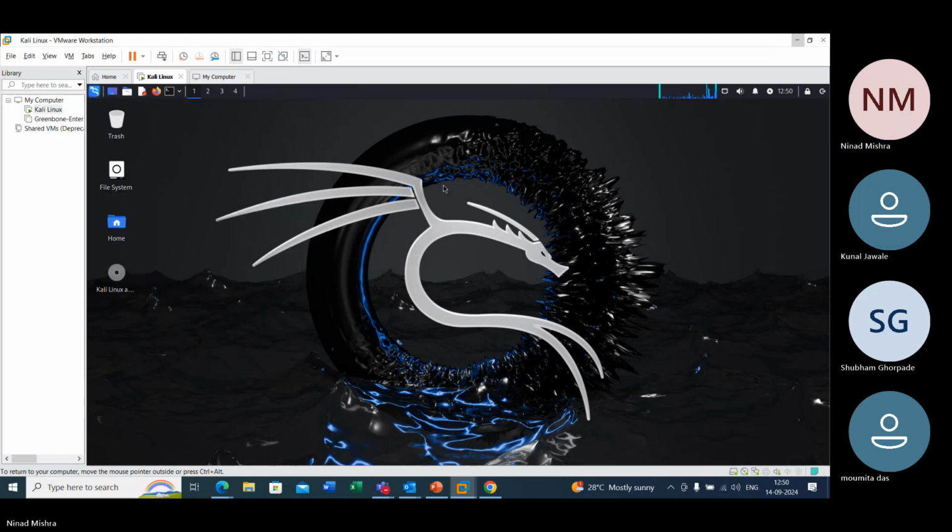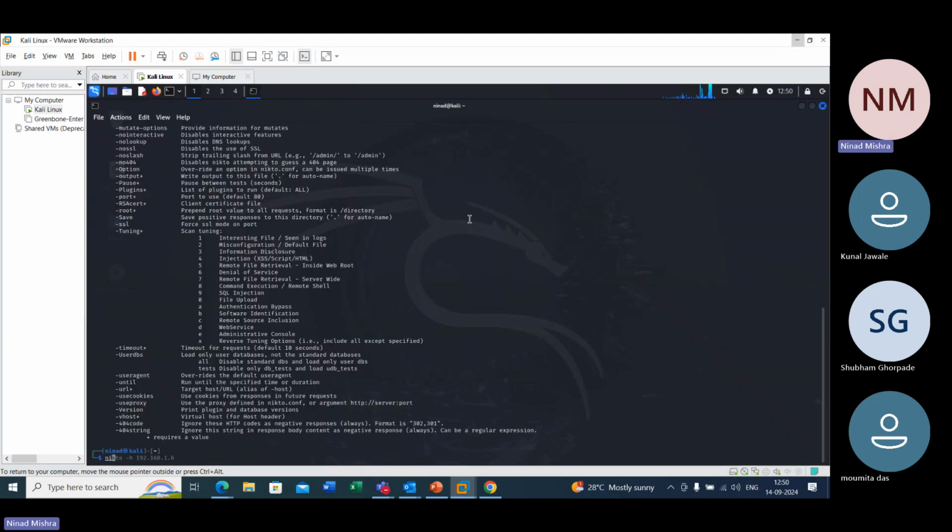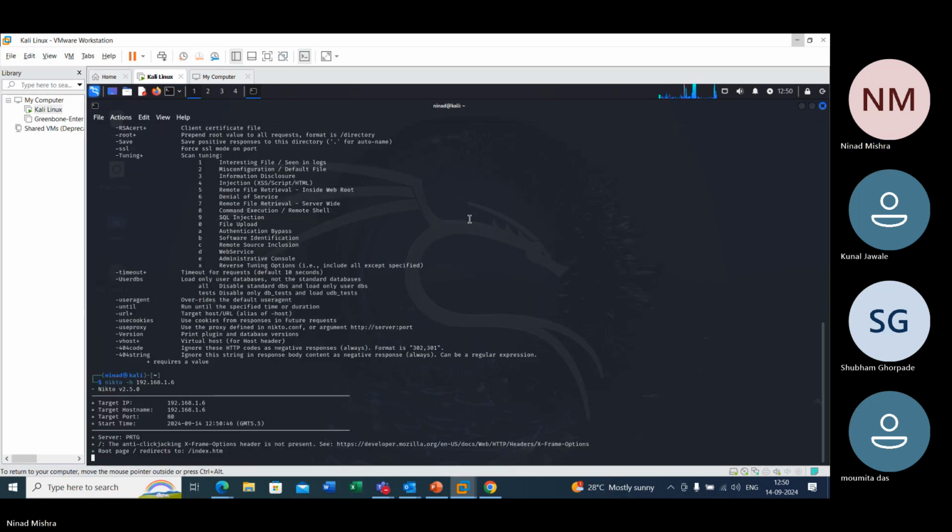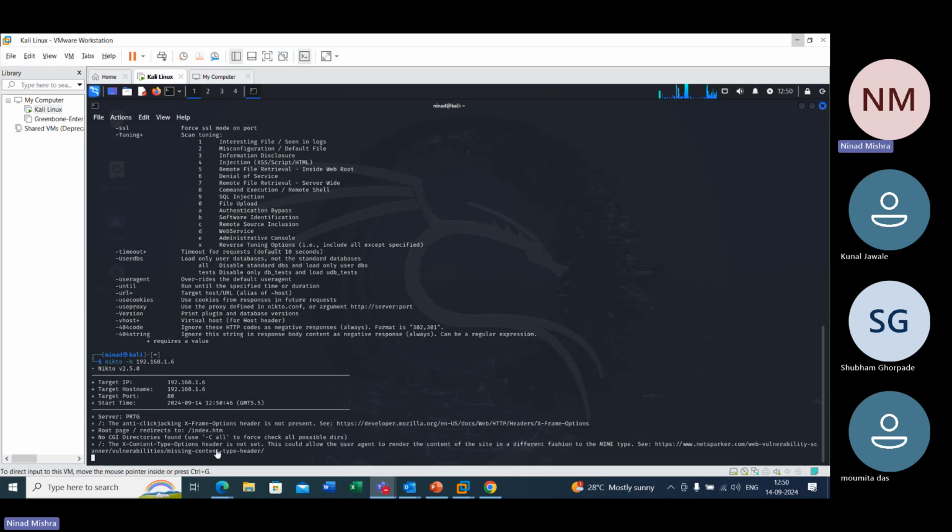So this is your Nikto tool. Over here, what we have to do is provide the command nikto -h and your target. Obviously it won't have much information, but some information it has given: anti-clickjacking is not present. Clickjacking is one kind of attack. Pop-ups come up whenever you're browsing sites, and those pop-ups are mostly attacks. If you click one of them, it will download a virus onto your system. So anti-clickjacking protection should be enabled on your browser. Over here, it is not present.